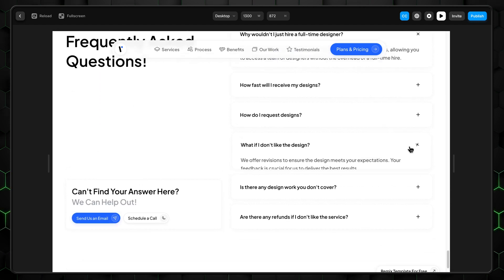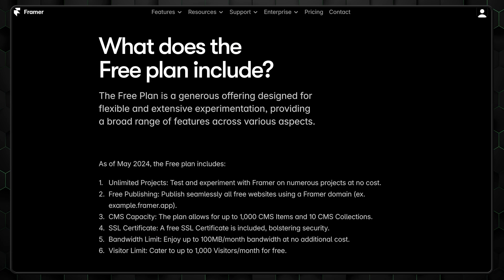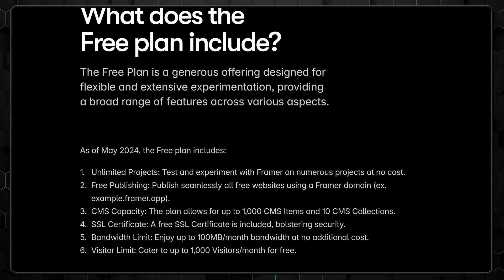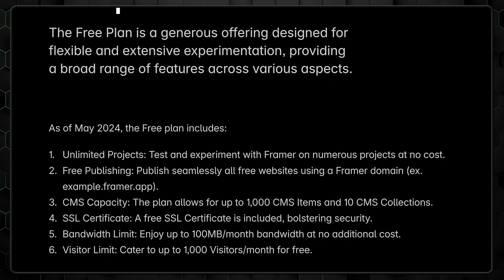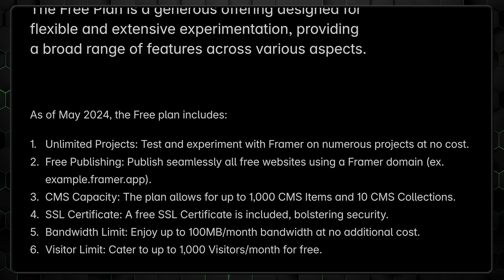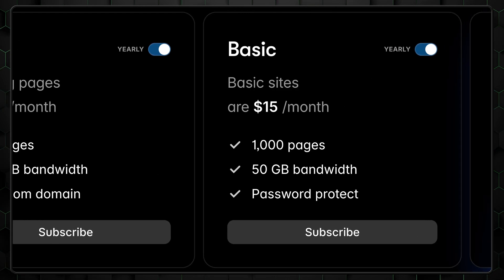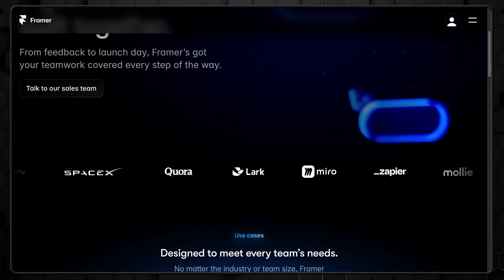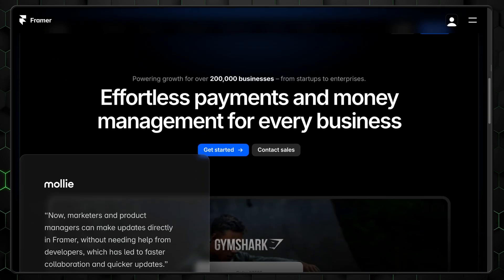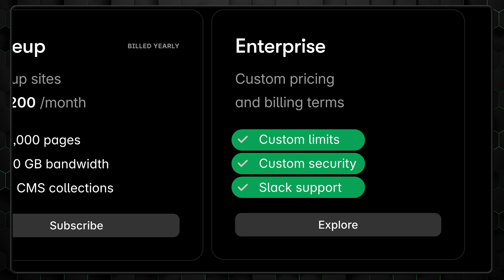Framer is all about the art of web design, and for those who thrive on that, it's a hard platform to beat. On pricing, Framer offers flexible options starting with a limited free plan that's great for testing the waters — though the free tier comes with very small storage that can fill up fast. For those needing more, there are three tiers of paid plans plus a custom one. For larger teams, the team plan allows up to 15 users, making it ideal for collaborative projects. There's also a custom plan where you can tailor storage, user access, and features to meet specific needs.